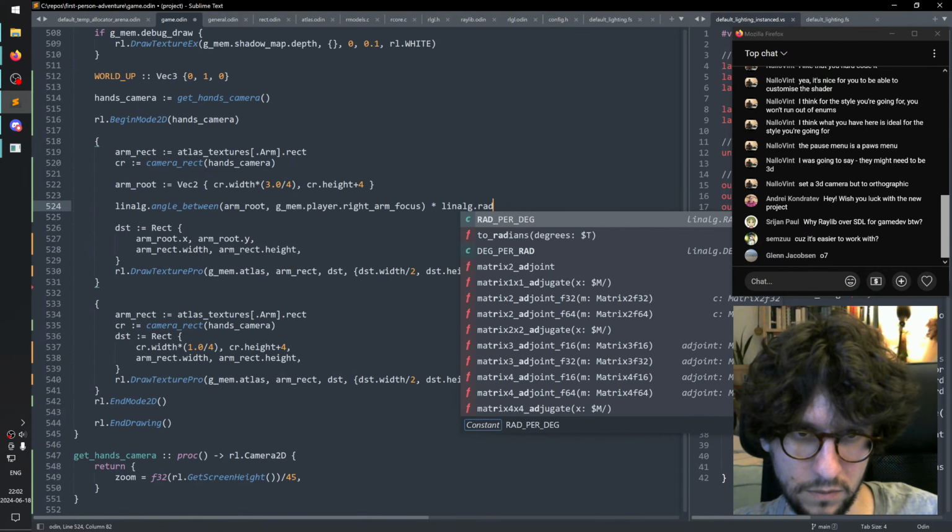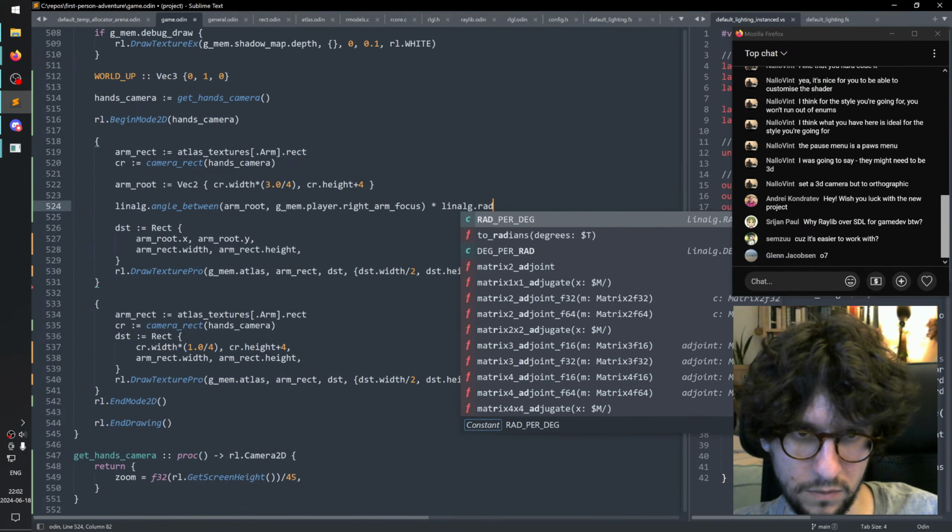This is the position. Right. So it needs to be... Yeah, I know why. You need to be like this. 0, 1, which is the up vector.